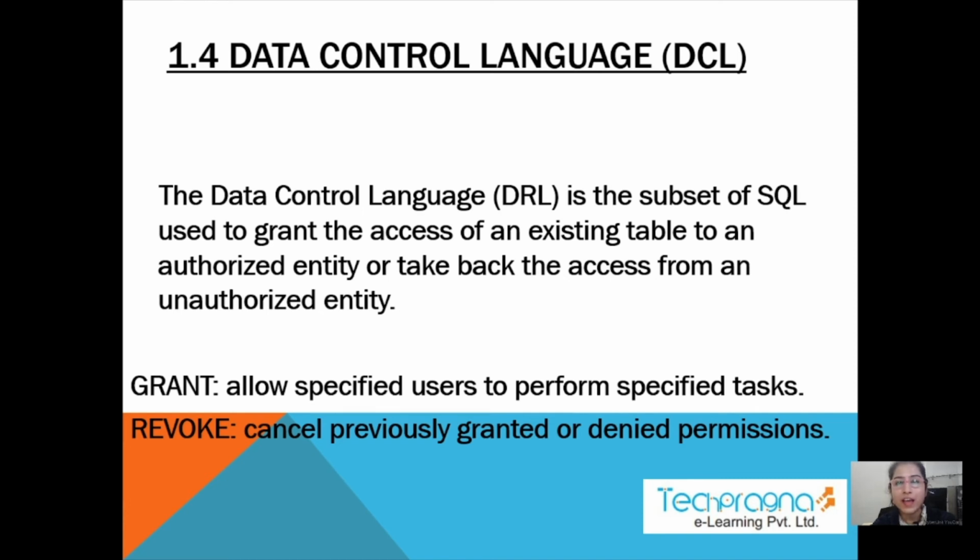The fourth category we have is Data Control Language, DCL. If as an authorized person I have control over one table, and another person comes and I want to share that information, I'll be granting permission to the other user who is authorized to use or manipulate the data of my table. That is granting the access; the grant command will be used. Once that person is not authorized anymore to have access over my table, I can revoke the access, take the access back, so that no further changes can be made by an unauthorized person. Data Control Language holds the commands grant and revoke.